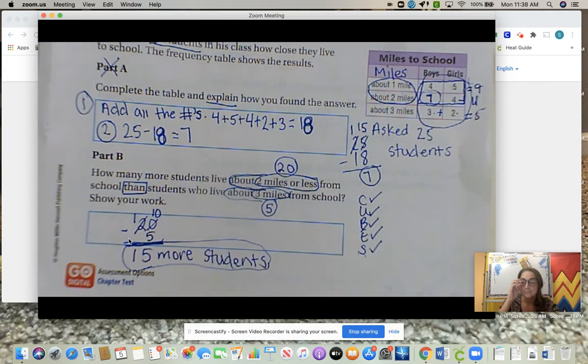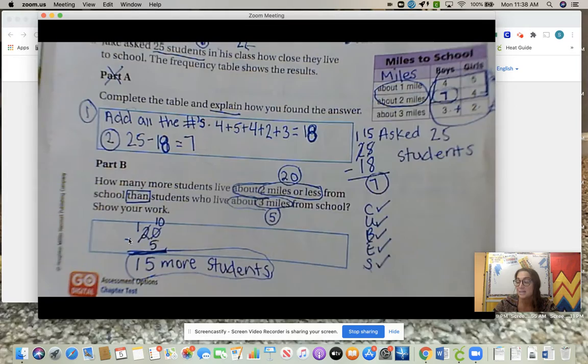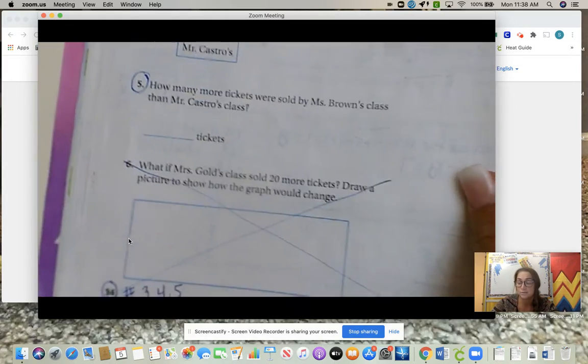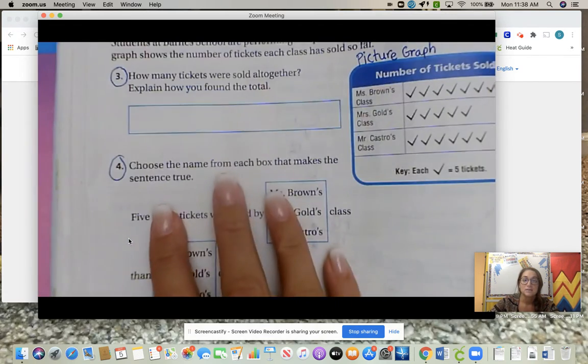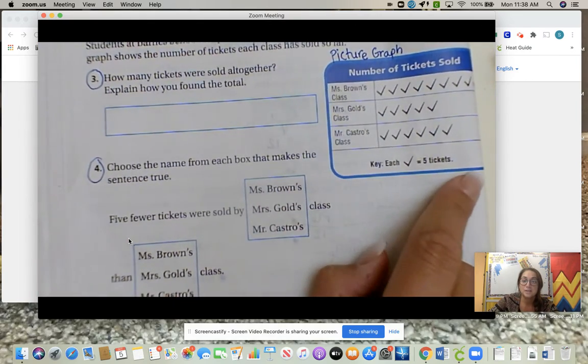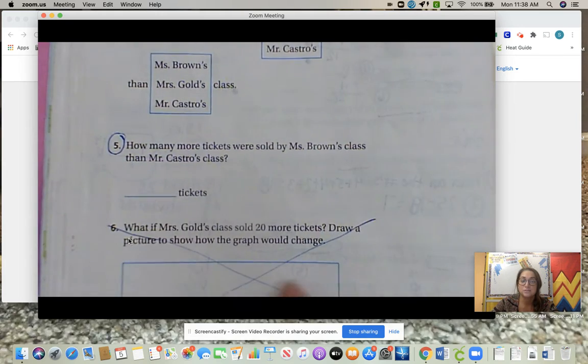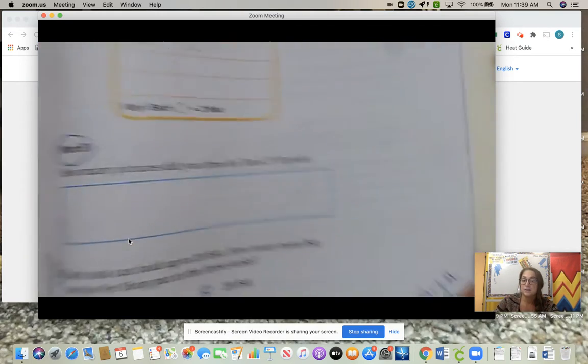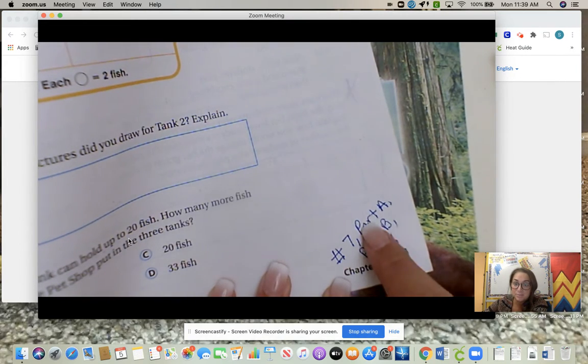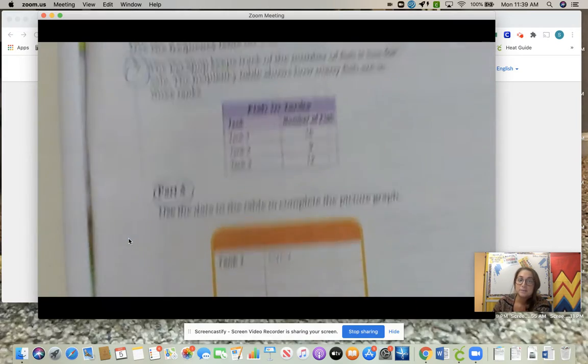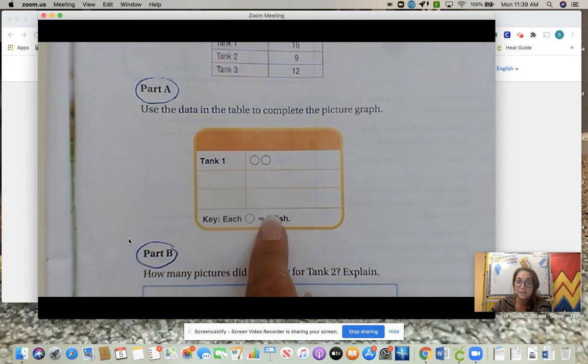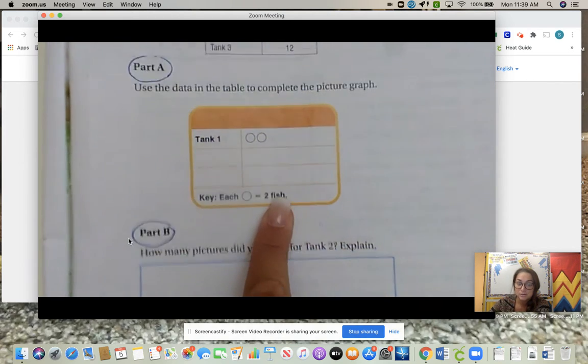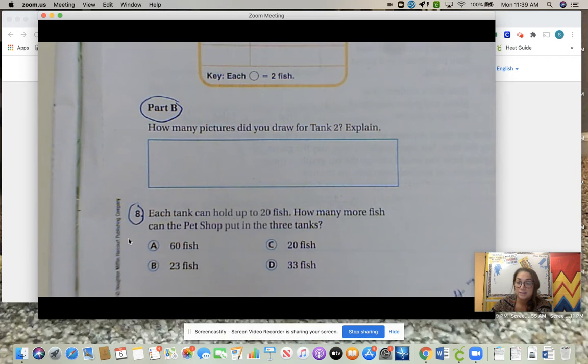For homework, I want you to try. Your parents can help you out, but if you're really struggling, you can wait till tomorrow. I want you to try to see what you could do without anyone's help. That's the point of this homework. Page 94, number 3, 4, and 5. This is our picture graph. Pay attention to our key. Do not do question number 6. Flip it over to page 95. I want you to do number 7 part A, part B, and number 8. You're going to have to turn this frequency chart into a picture graph. They gave you the key: one circle equals two fish. That is your math homework.